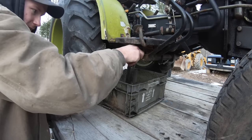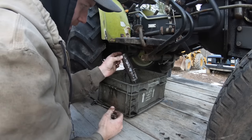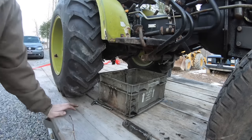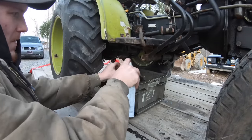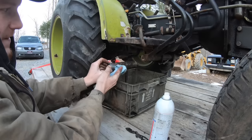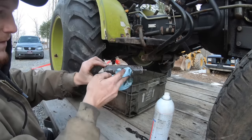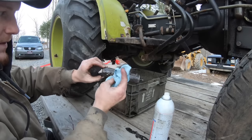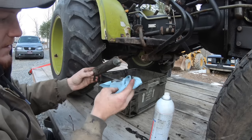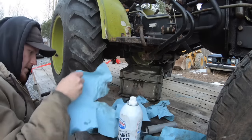All that slime on there. Yeah, that's about what I expected. Look at that. Yeah, I said it was real thick. Yep, he wasn't lying. Just take that off. Clean it right out here.